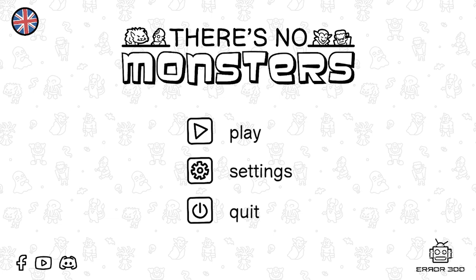This is a find the hidden object type of game where there's a bunch of different levels, 9 different levels, different difficulty settings. Every time you play, it takes 20 monsters out of a pool of 60 monsters and hides them in the level for you to find. So there's a lot of replayability.